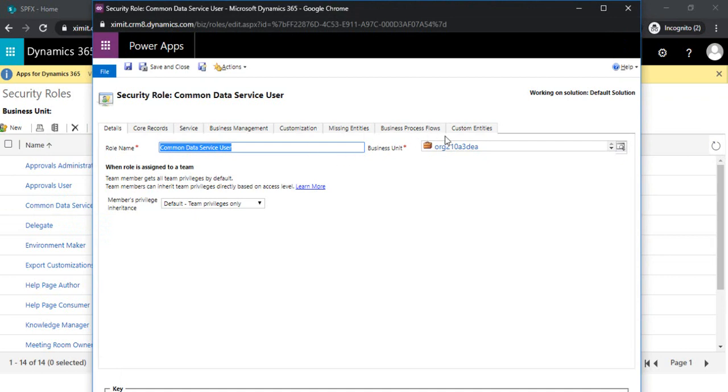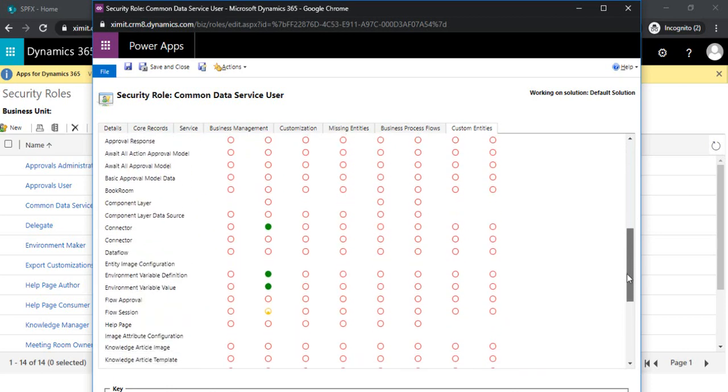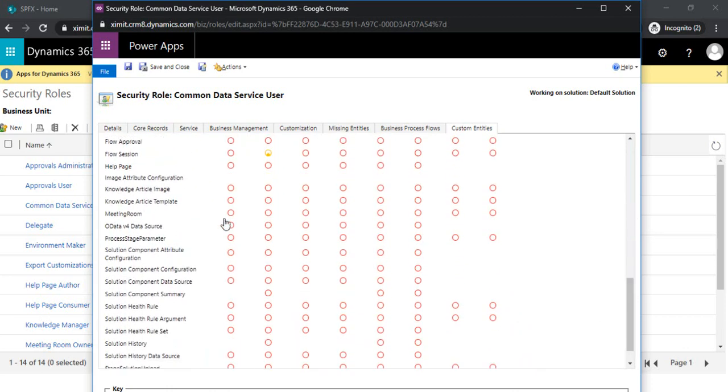In this pop-up, I can see record service, business management. We are concerned about the custom entity to provide the rights. I can scroll down and find where my custom entities are. This meeting room is my custom entity.